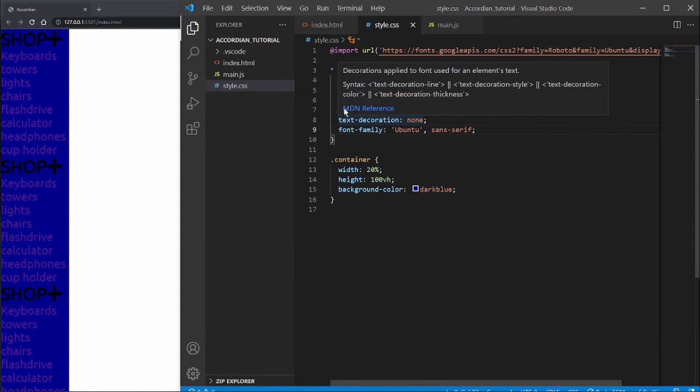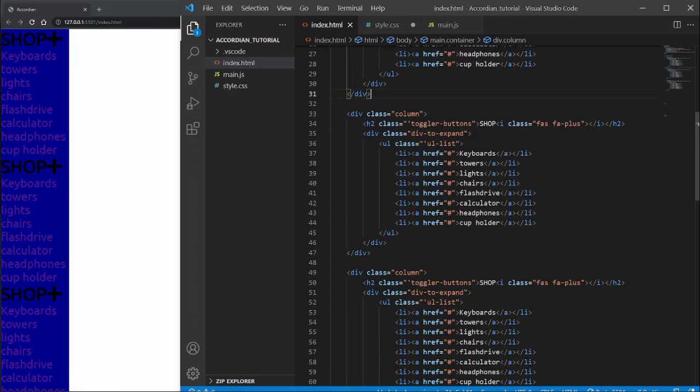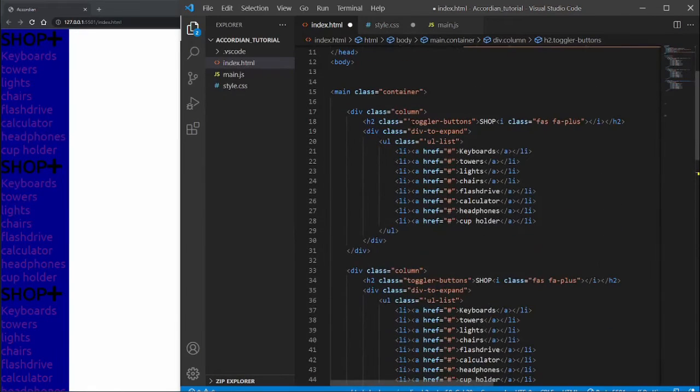Alright, below container, put for the toggler, what do we got here in HTML? So yeah, our toggler buttons. Get rid of that quote there. Oops. We don't need this single quote.